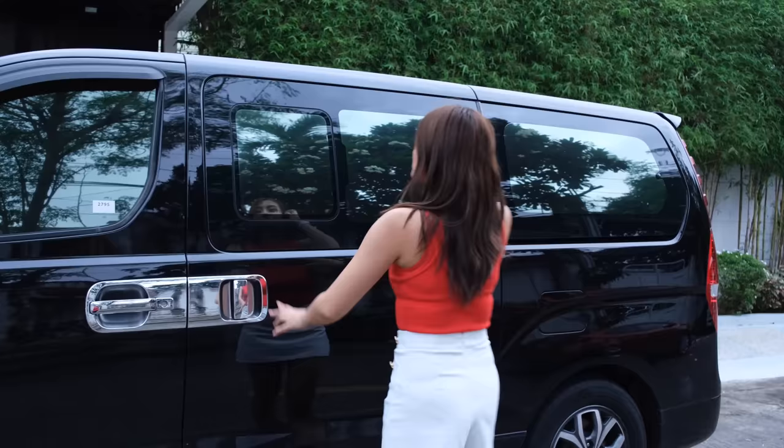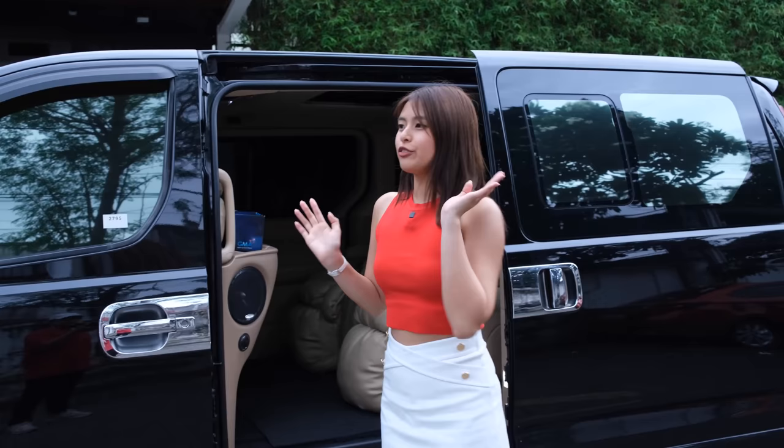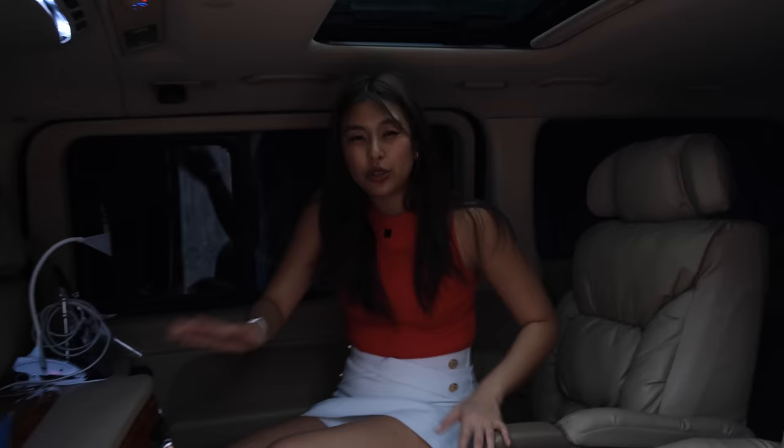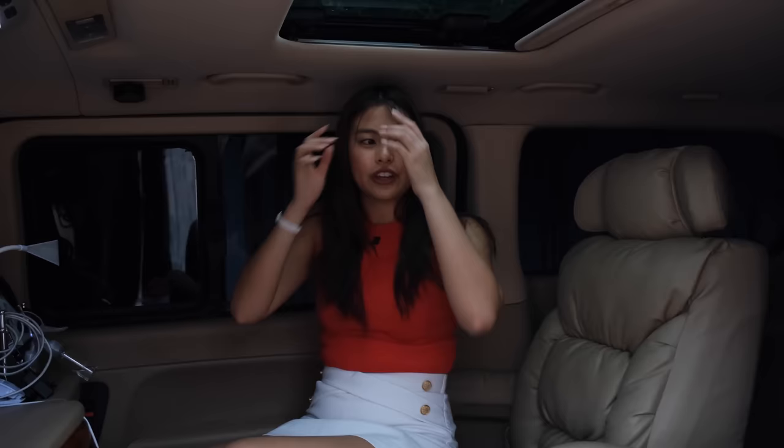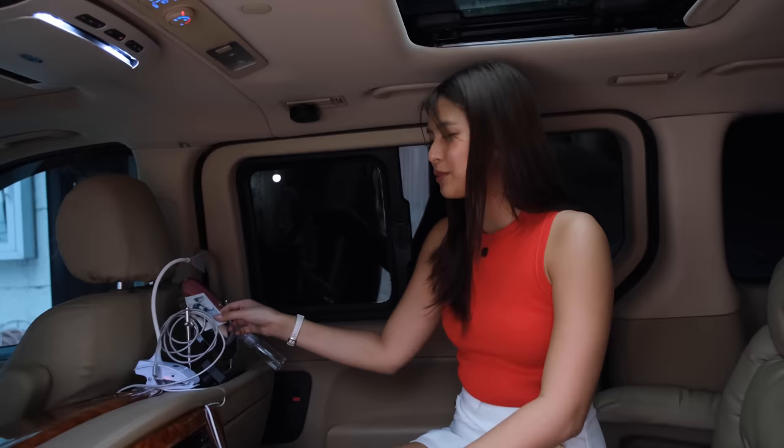I got this van in 2017 for my 18th birthday. It's so sentimental because it was my first artista van. And up to now, it's in pretty good shape because my dad really took care of it — props to him. He really looked after it. This is the one with the TV. I also have my mirror here — it's very important to me. I also keep stocks of Gali here.